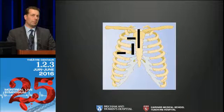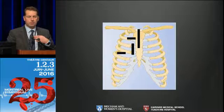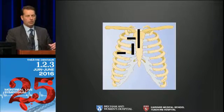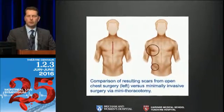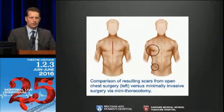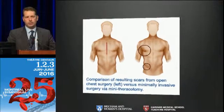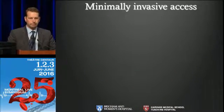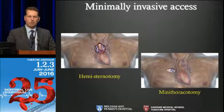There have been many different incisions that have been tried, whether it be a hemisternotomy through the upper part of the sternum, a parasternotomy, second intercostal space, or even something a little bit more lateral. And the two that are really maybe the most frequently used right now are the hemisternotomy and the second intercostal space. One of the big advantages is in terms of cosmetics, and I'll show you a couple pictures of that. And one of the other advantages is not going through the sternum and not having to deal with 6 weeks of bone healing.